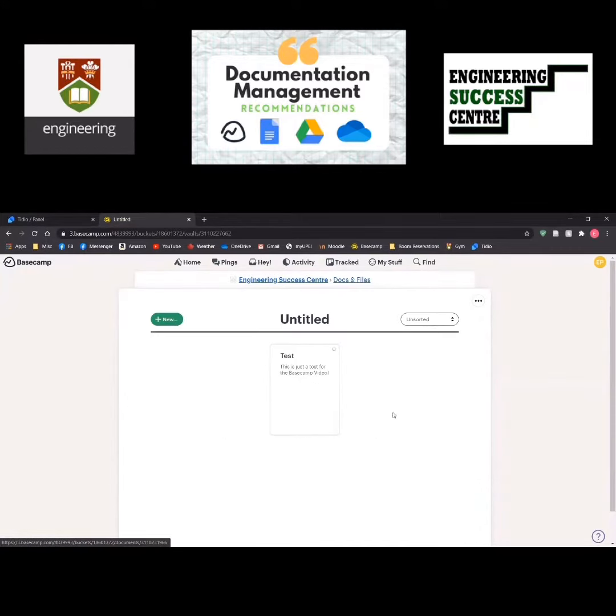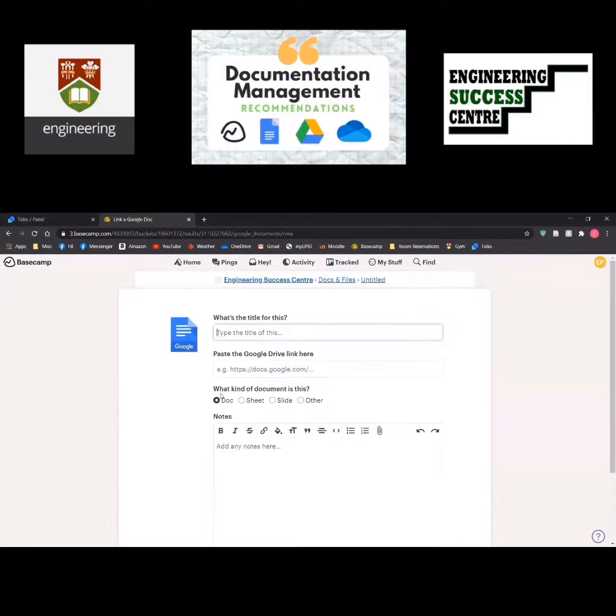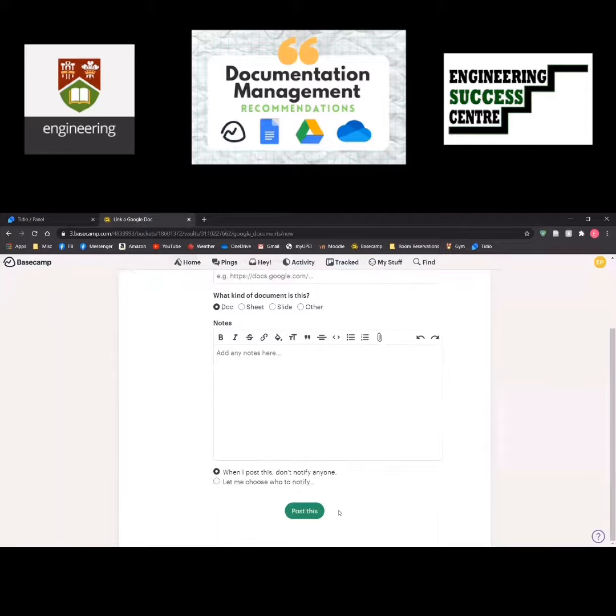Yeah, and then in the document itself, you can change obviously the colors of each file. I'm sure you've all figured that out by now. And you can link files from Google Drive, which I'm sure you've also figured out. You would just go to your link for your Google document, title it with the link here. You have to make sure the share settings are set so that people with the link can view your file. And yeah, just post it like that.